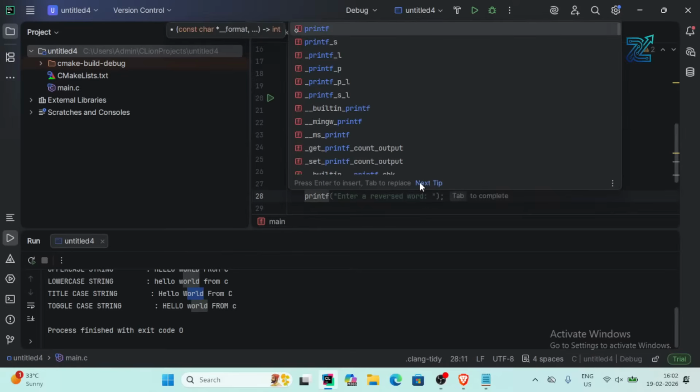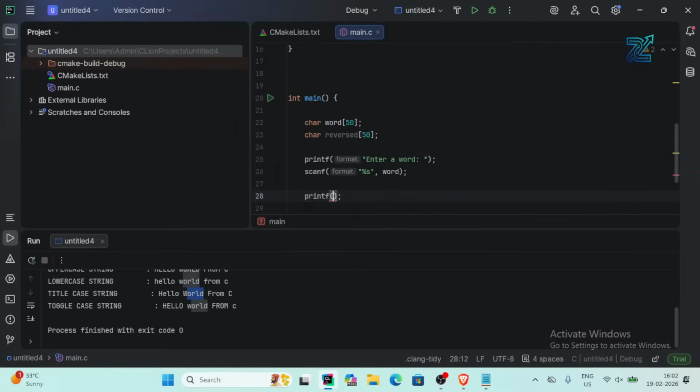Printf: original string, that is percent s and the string, that is word. Within here I will give a newline to go to the next line. So after that I have printed the original string.